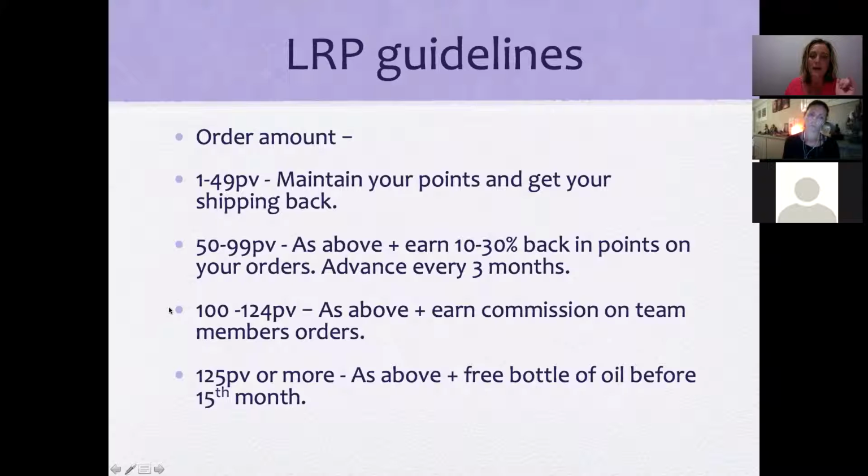So 100 to 124 PV is the same as above, plus you earn commission on team members' orders. 125 PV or more is the same as above, plus a free bottle of oil, before you have to place your order before the 15th of the month.